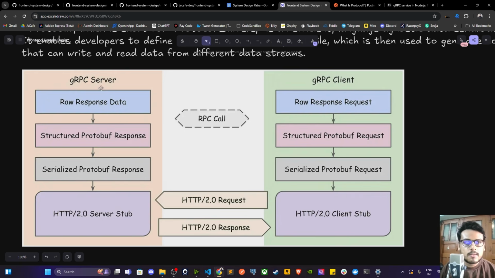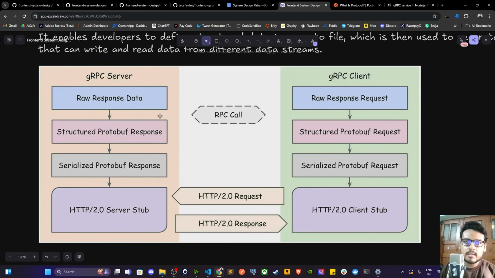So this is the communication chart. This is how the communication happens. A client makes a raw request, and it becomes a structured proto request. We will understand this in a moment when we create one client and server and make them communicate.